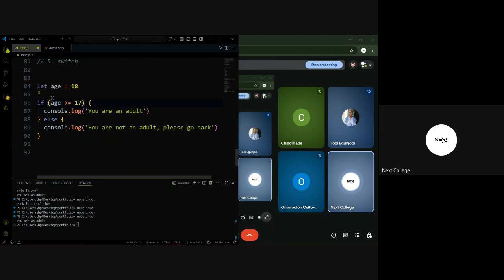This is going to evaluate to false, so this particular block of code is not going to be executed. What we have left is this else statement, which is capable of running when the condition is false, because at this point the condition is false.